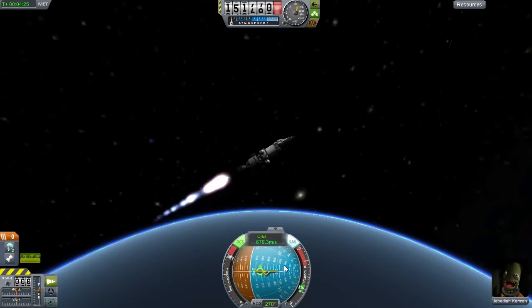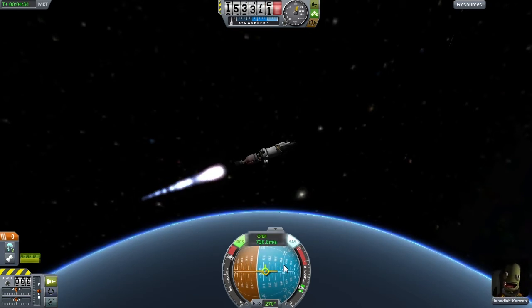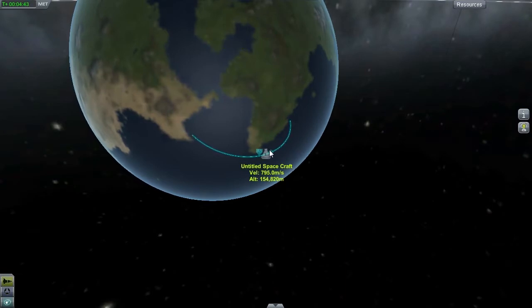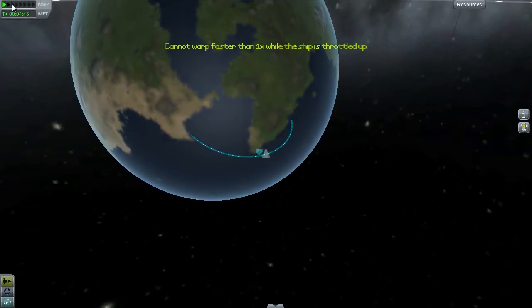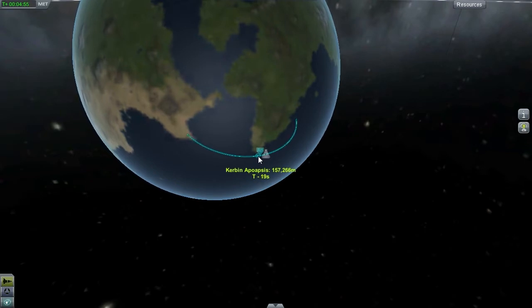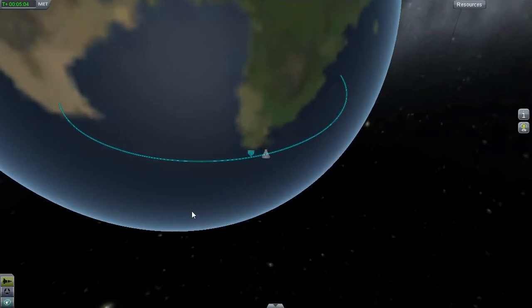And let's bring our apoapsis into our prograde. That's it. So we're prograde now. Let's actually take that down a little bit because these things do tend to overheat a little bit. Now that should start bringing us out quite a bit. So we're at 157,000 meters. Now the idea here is to get this orbit to stretch all the way around the Earth. Is it going anywhere? It is going. It's just very, very slow.